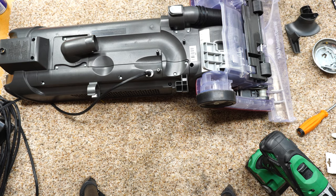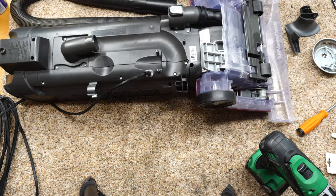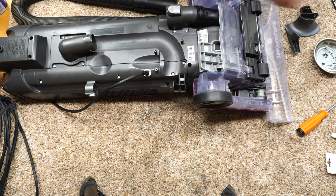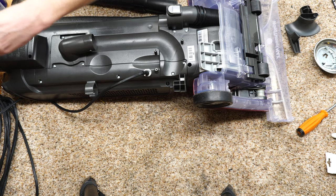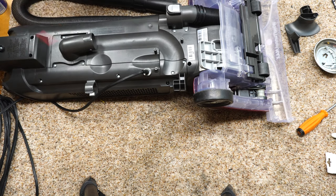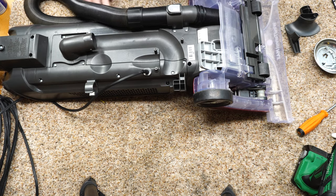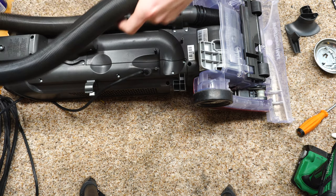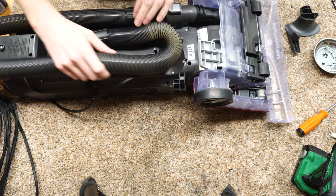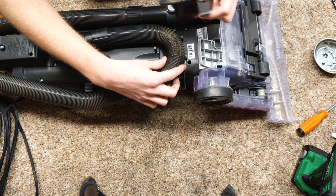which unfortunately does require me throwing the hose on. And that also then requires me putting the handle on. So, let's put that on. That's one of those screws that was different than the others. That slightly tighter, being a handle screw. So the cool thing about doing this, I also washed this hose in my washing machine. If you have a front load washing machine, you actually can wash some of this stuff in it. That's a little tip if you ever get a stinky hose or something like that.